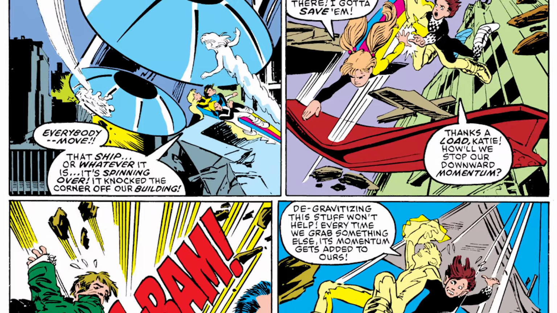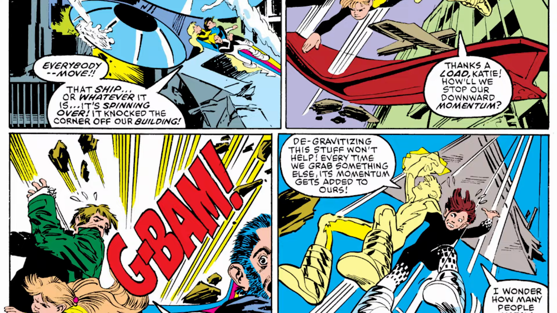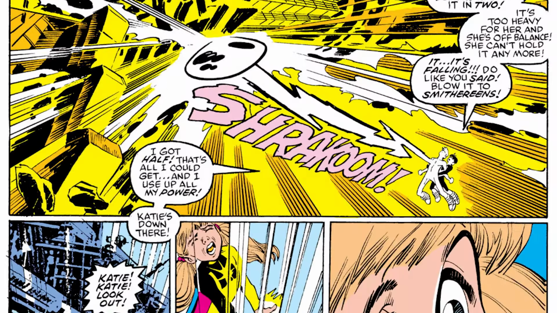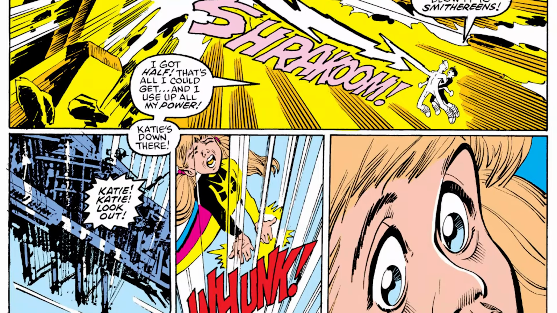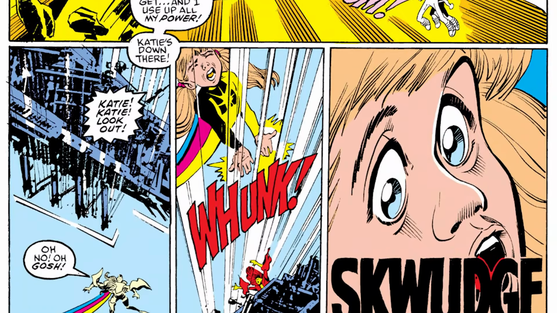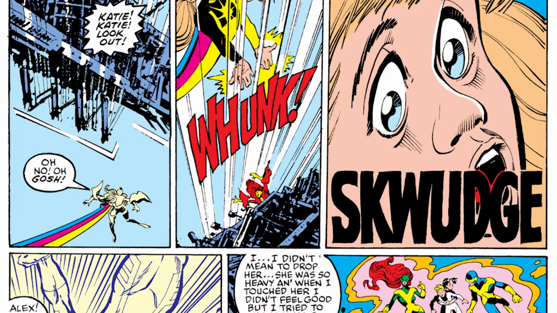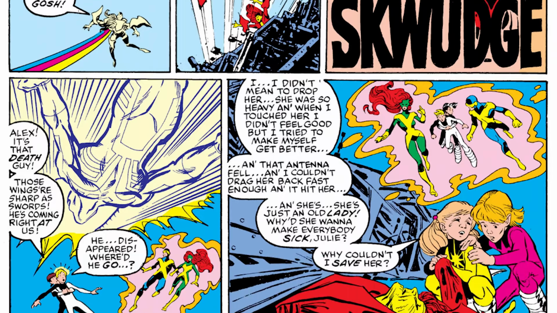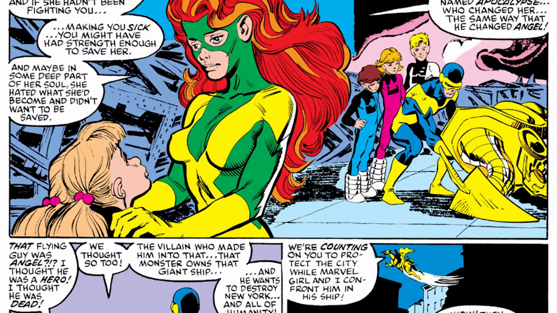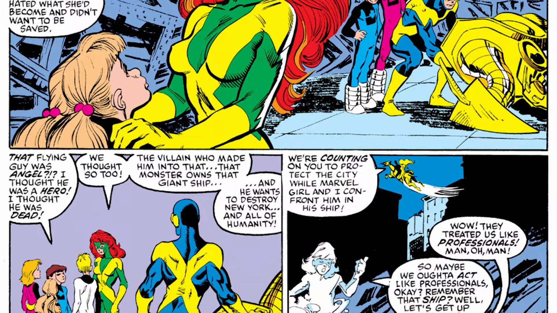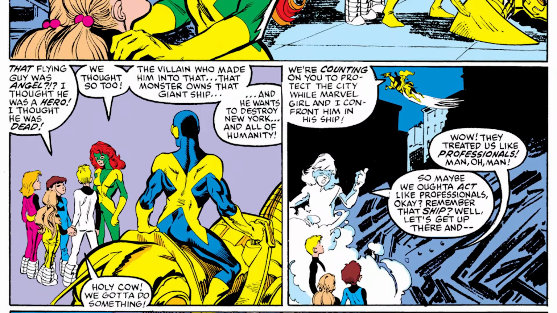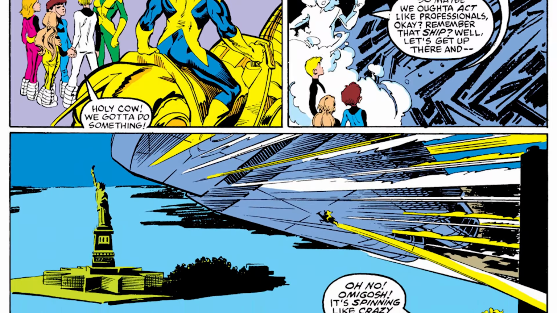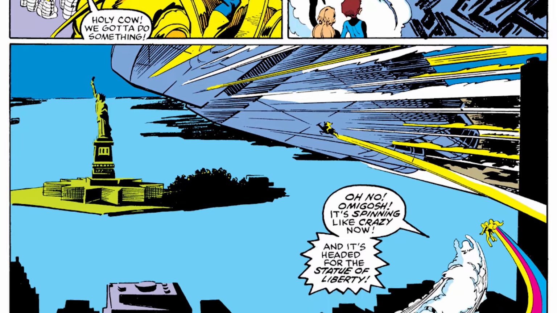And then they realize they gotta go help out with X Factor when it comes to fighting against the four horsemen of Apocalypse. Now, we can technically skip over the next section, and the reason why, because it picks up where we saw in the last chapter, where you had X Factor and Power Pack work together to fight against the four horsemen of Apocalypse. Now, at the end of that battle, you had X Factor tell the kids to go help out in other areas, because right now, a lot of people are being affected by this battle, while you have X Factor go back onto the aircraft to have one last battle with Apocalypse.